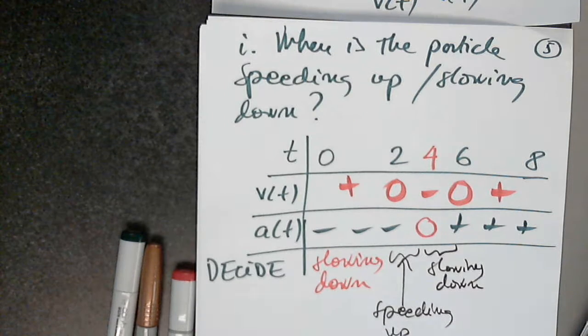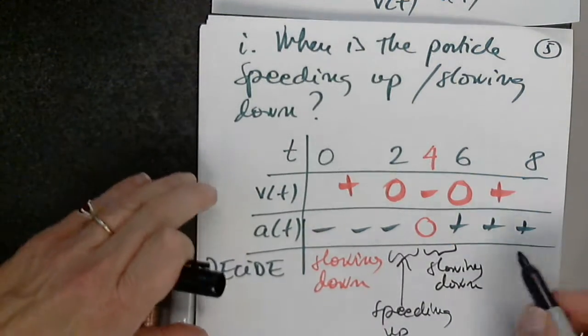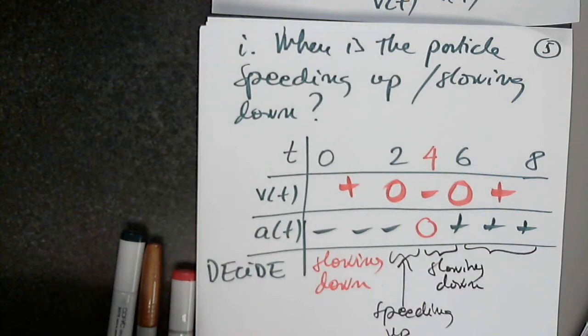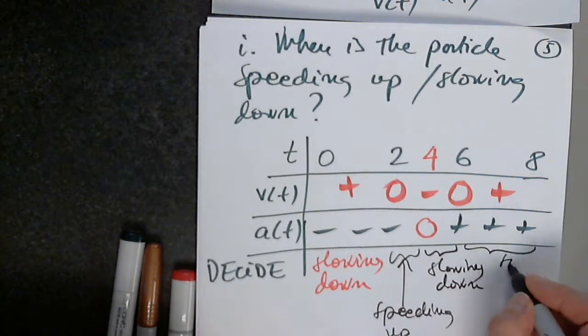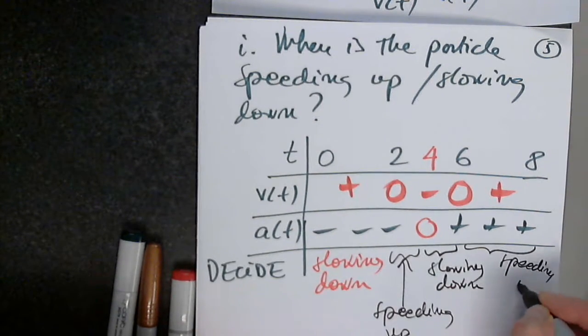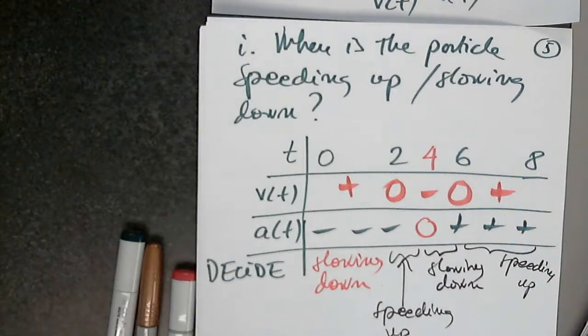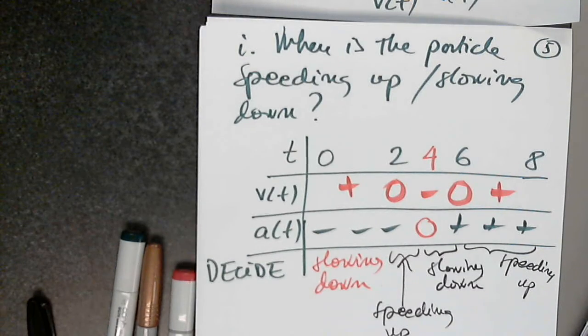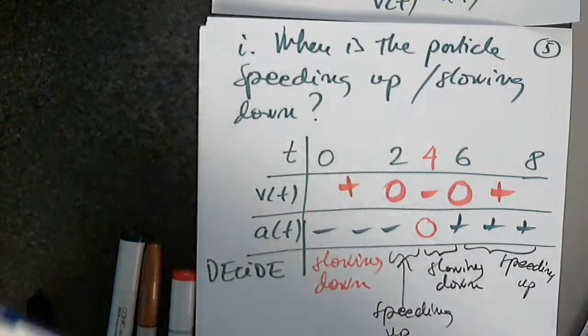What happens between 6 and 8? The velocity goes this way, the acceleration, both vectors are going this way. So they're helping each other. So what happens to the particle between 6 and 8? Speeding up. Now, we're going to graph all three in a second. I just want to show you there is a problem somewhere in the book. I wanted to show it to you because I like the graph.